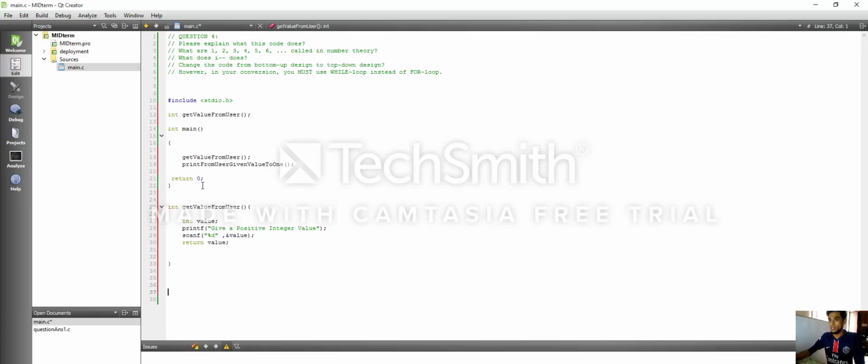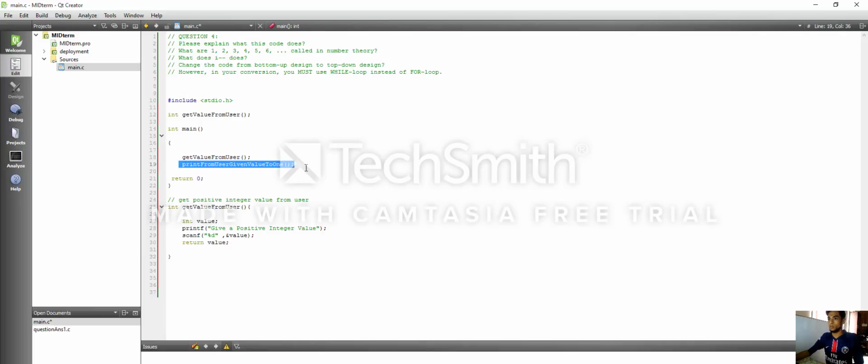Now give a comment here: get positive integer value from user.